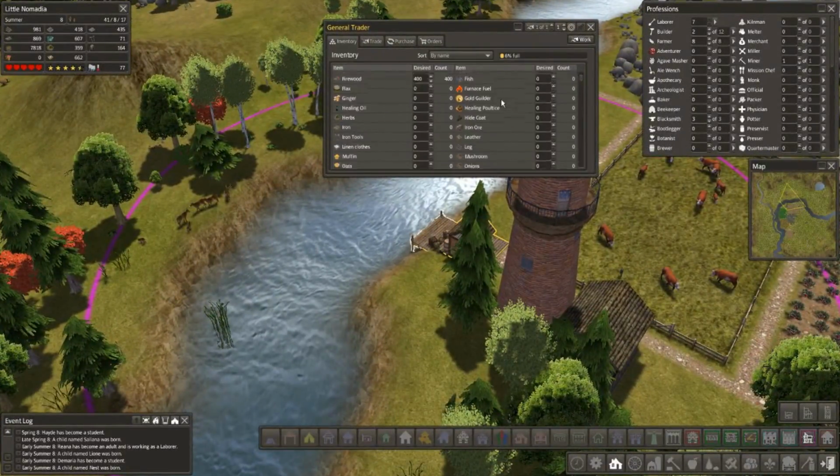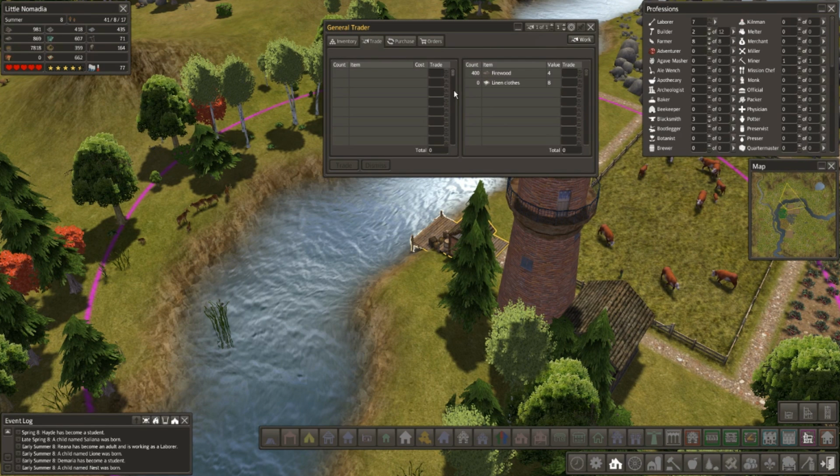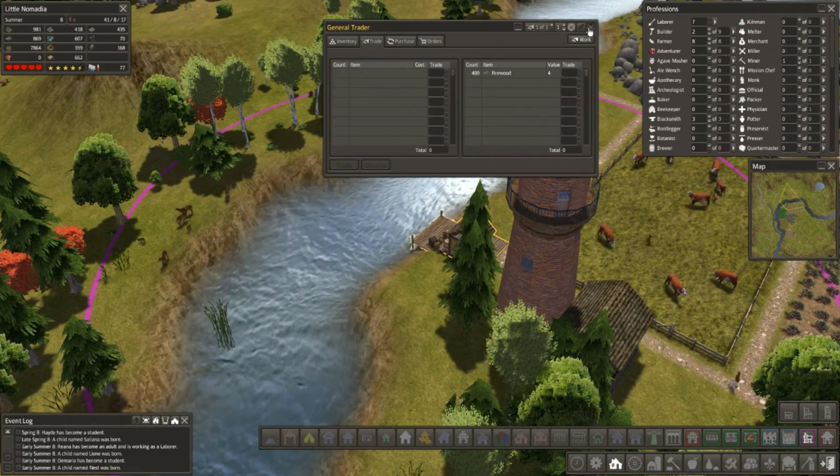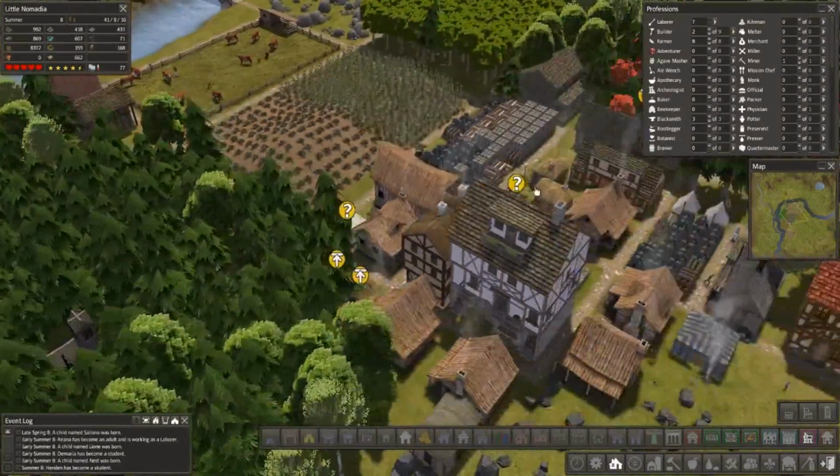So if we go to inventory and we go down to linen. Linen clothes. What are they worth? They're worth 8. That's not bad. Especially considering the resource is essentially free because we're getting it from the gatherers. Probably not a bad idea to look at that.